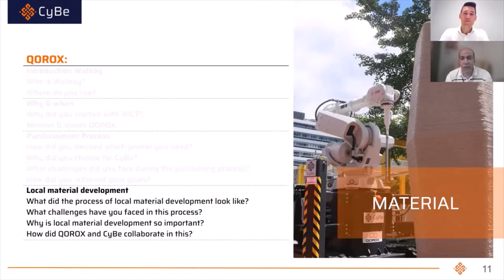I advise very strongly to do that. Unfortunately, we did not have the luxury of getting Sebi and QOROX to inspect the factory because of COVID, because New Zealand borders were closed and only opened in April. We did it last June, did we? We just did it a month ago. We're still in July. So ideally, you want to do this as early as possible.